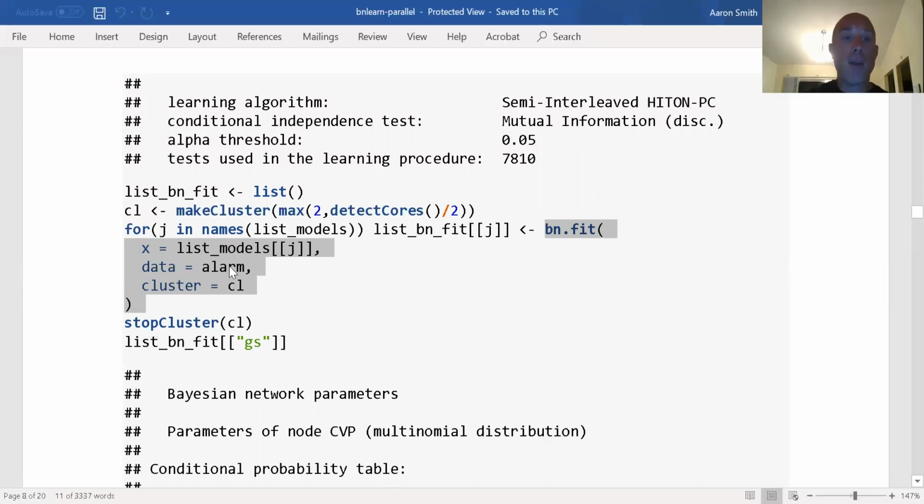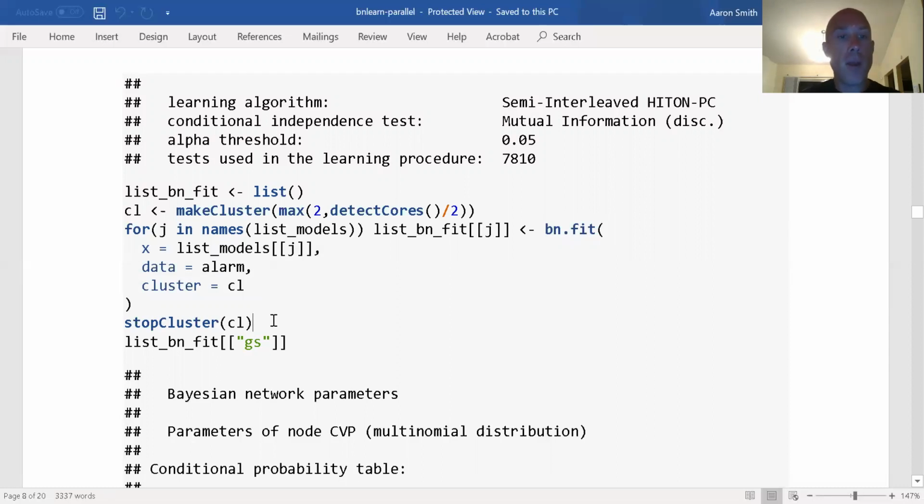I'm going to take the data and the cluster, and fit the parameters of the model. How this actually works is that for each combination of predictor variables pointed into a node, I get a table of the probability of values for the target variable.